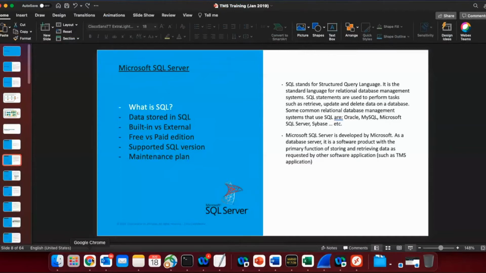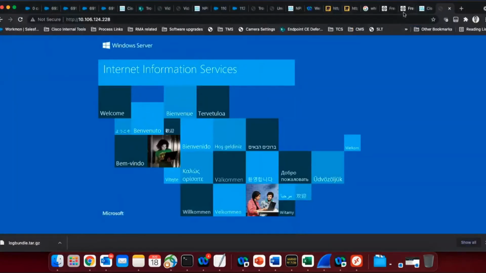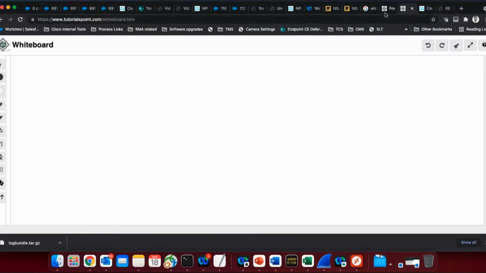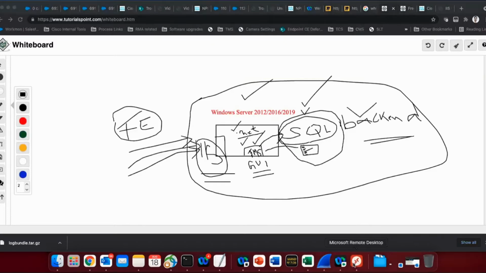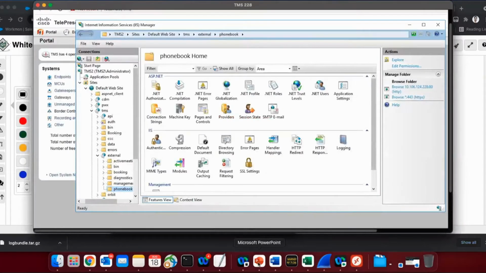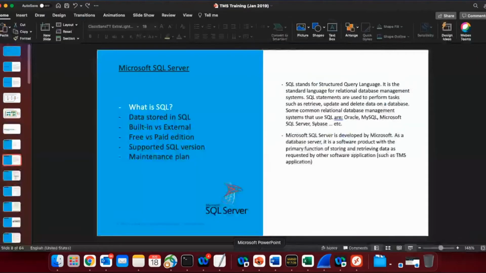All right. So yeah, this was all about how TMS works, what is the front end and what is the backend server, which helps TMS to work. So let's come back to the PPTs and discuss what all things do we have in there. Okay, so SQL, we already discussed this on the whiteboard.